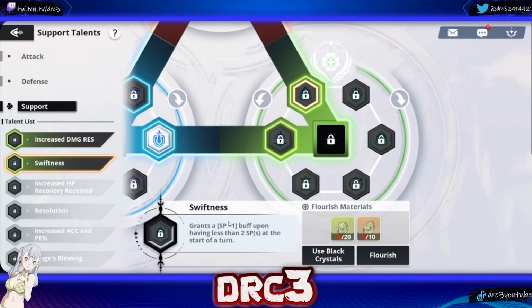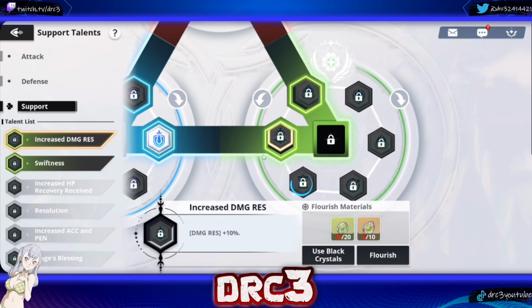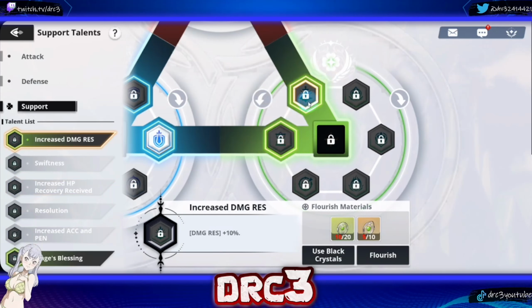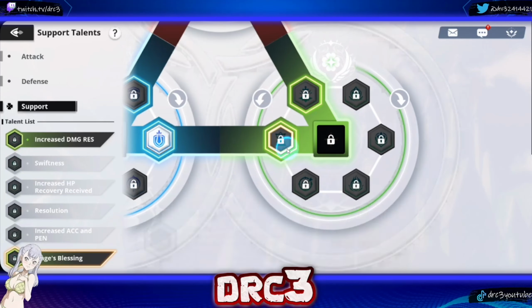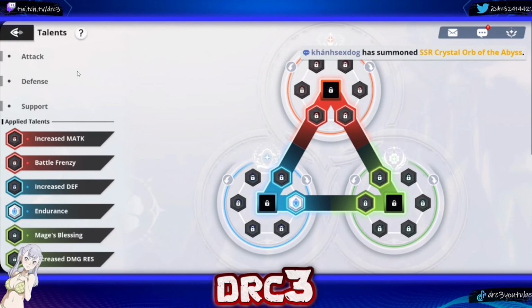And then for support, grants a SP plus 1 buff upon having less than 2 SPs. That's okay. Damage resist plus 10%, 20% chance to grant skill 2 cooldown by 1 turn, buff at the start of turn. That's actually pretty solid. That could be really useful on Noelle, knowing what her skill 2 does. And then accuracy and penetration, grants debuff immunity, HP recovery received. So I would probably actually go like this on Noelle. These would probably be good. Damage resist plus 10% gives her more survivability, and then 20% chance to grant a reduced skill 2 cooldown. I feel like those are probably the optimal talents for Noelle.